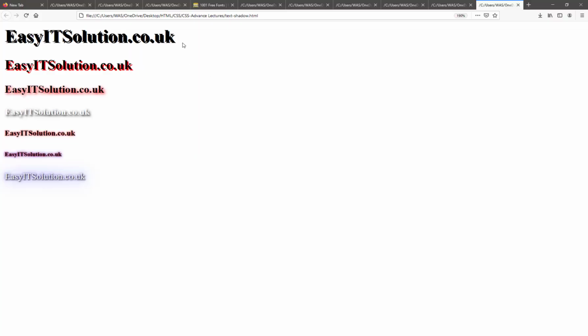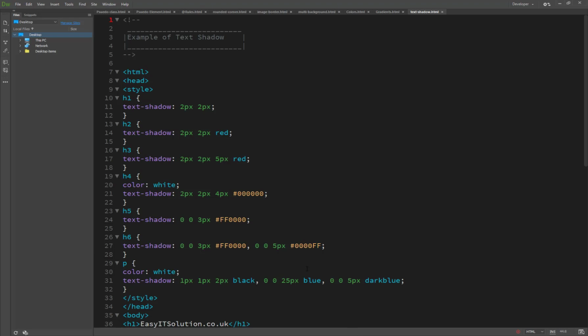And you will see here the text shadow, and now you will understand how it's working. Text shadow 2 pixels and 2 pixels, and if I just set here 1 pixel and 1 pixel, you will see the horizontal offset is 1 and vertical offset is 1, but the blur radius is none.